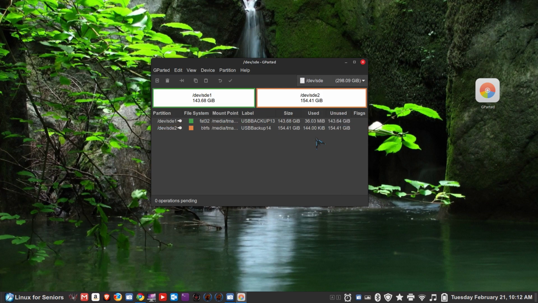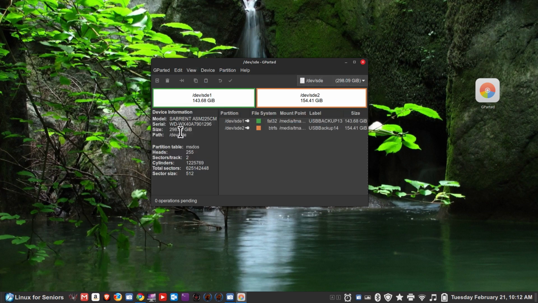A little too much information for some maybe. But this is a USB. Let me click the view device information. So this just denotes the name of the enclosure that I'm currently using. And I plugged that hard drive into that enclosure. The WD just means it's a Western Digital hard drive with that serial number on it. That is the size of the drive in GiB format, and these are the 2 partitions on that drive. A FAT32 denoted in green, and a BTRFS partition denoted in, I don't know, we can call it brown or orange. And here are the labels.